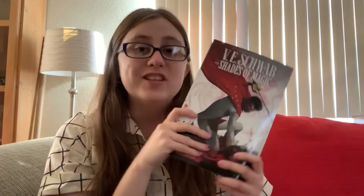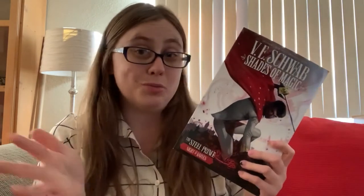I then picked up V.E. Schwab's Shades of Magic: The Steel Prince Volume 2, Night of Knives. This is the second volume in the Shades of Magic prequel graphic novel series. This series follows Prince Maxim, who is the adopted father of Kell, and this is when he is a prince — you learn more about his backstory and the things his father forces him to do to test him. This volume was better than the first one.